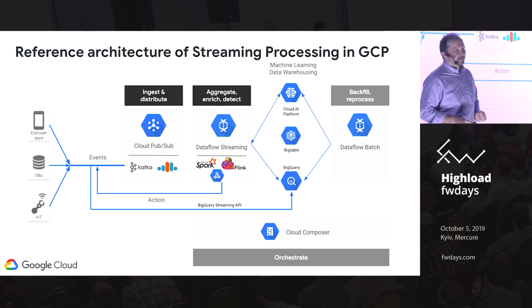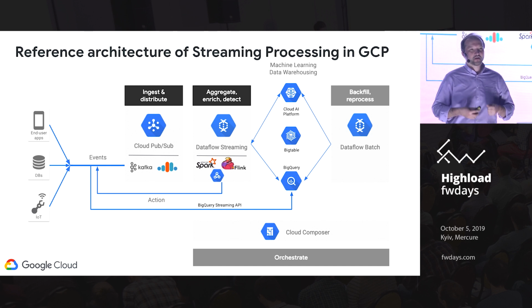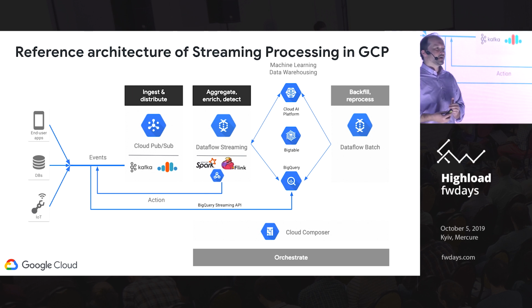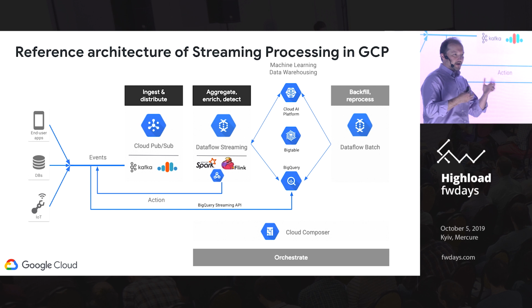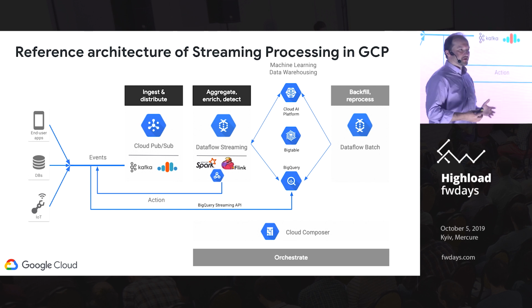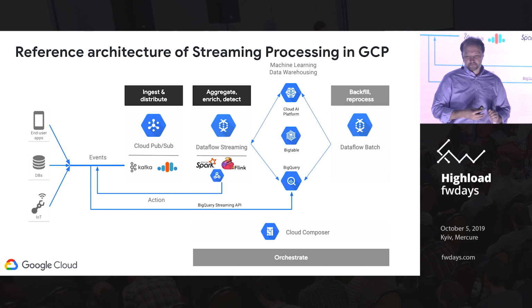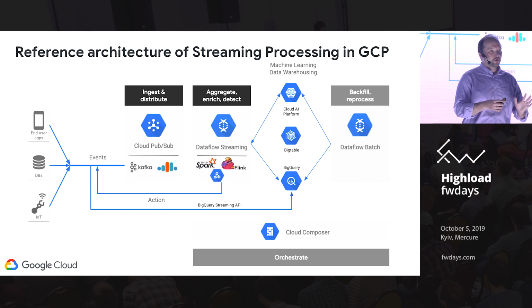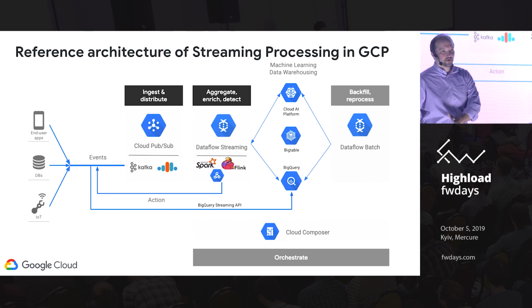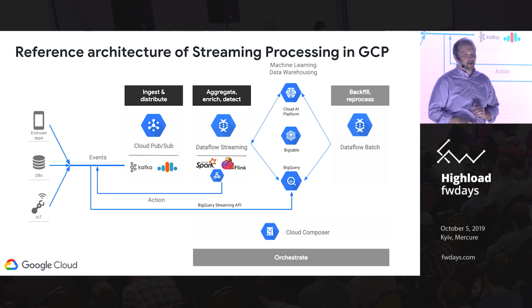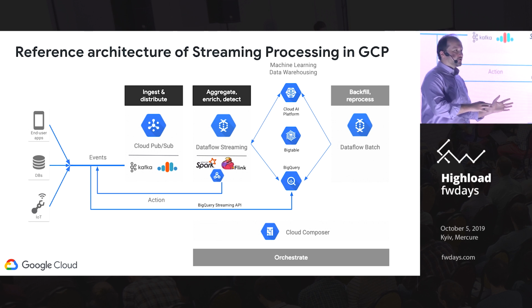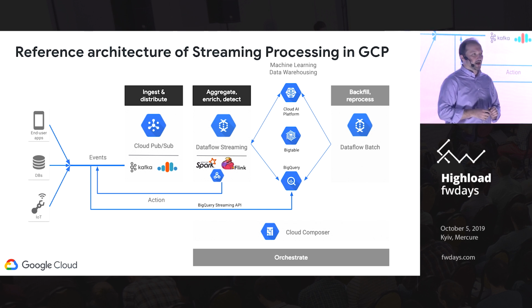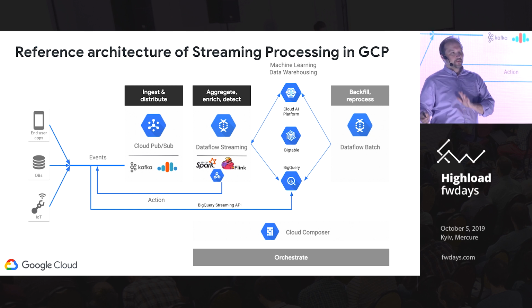Then, after you ingest the data, there comes the step of aggregation, enrichment, and lookups. This is where we have the Dataflow service available. Dataflow provides, in streaming mode, the aggregations by time and the enrichment capabilities for your streams from PubSub. Once you have enriched, analyzed, and aggregated your data, there comes a point where you want to either save your streaming data into a data warehouse and then do all of your further analysis in SQL, or you want to connect your events with machine learning capabilities. For that, we have Cloud AI Platform. For data warehousing, we offer BigQuery.